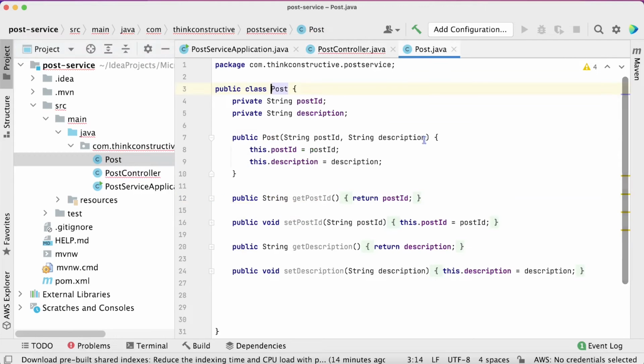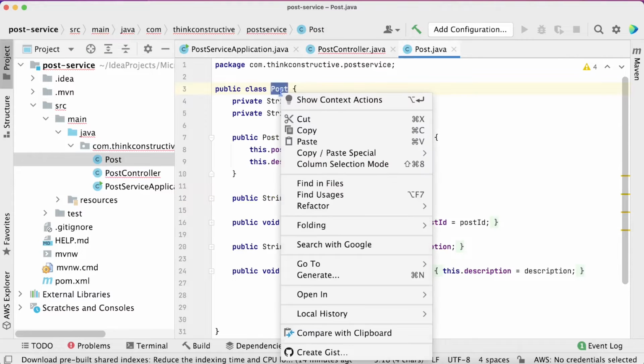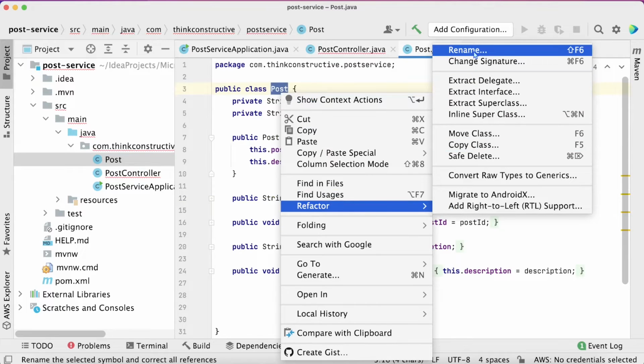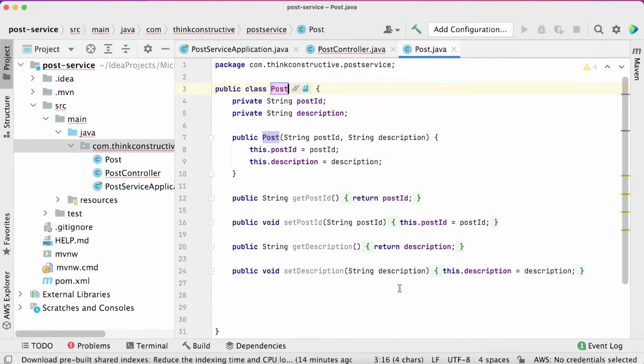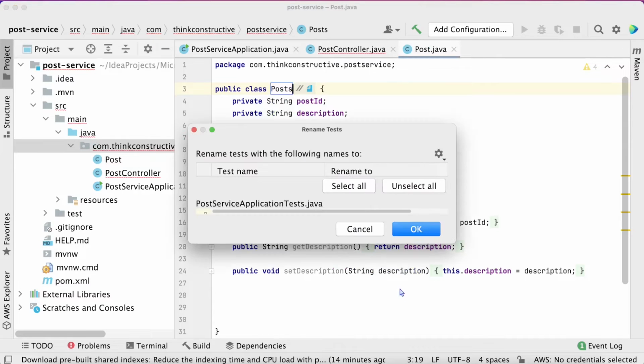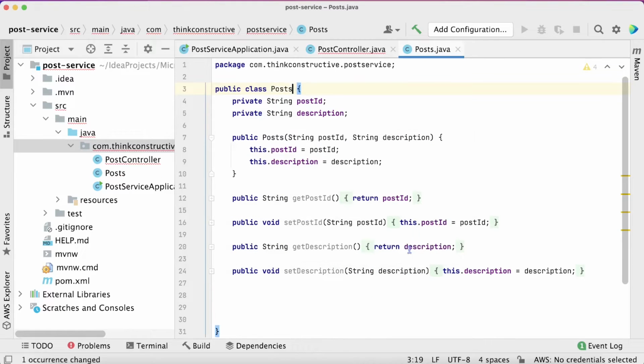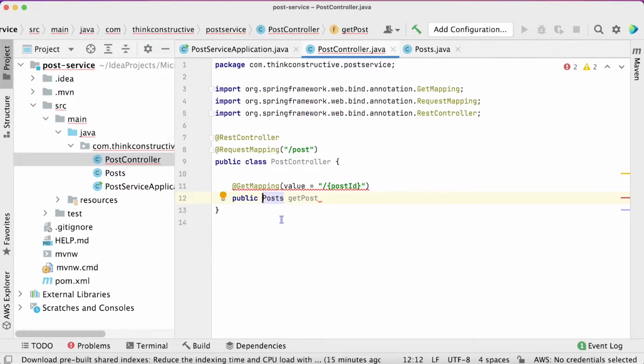Let me just refactor this Post to Posts so that it won't have any conflict going forward. So I will just call it as Posts instead of Post. Inside PostController now, we will write the getPost method.